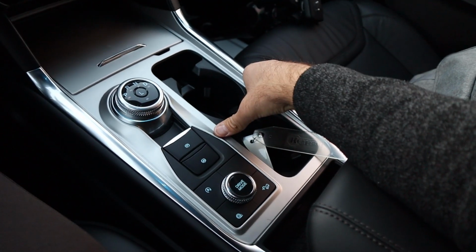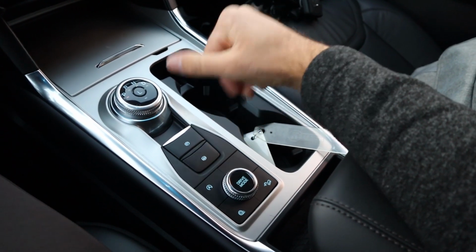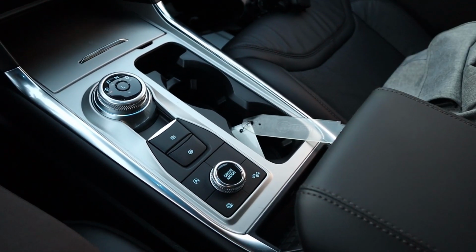Now here in the center, we got some cup holders on one side. We do have our shifter for that 10-speed automatic transmission. You got your parking brake, your auto hold, your auto stop start. That's for your traction control. That's your hill descent control. And then your drive mode select is right next to it.